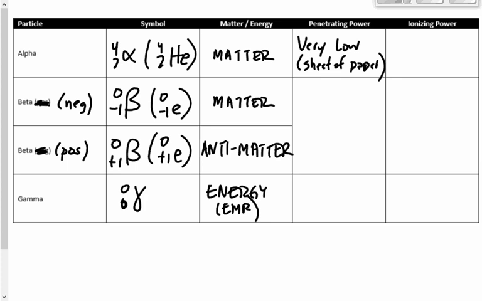Gamma rays are, by the way, what's used in radiation therapy for cancer treatment. Sadly, all of us probably know somebody who's had cancer treatment with radiation therapy. When that happens, they don't actually zap you with a single gamma ray beam. They zap you with several gamma ray beams from different directions. They do that because gamma rays are ionizing radiation. They cause damage to cells. So if you have a tumor somewhere in your body and they zap it with a gamma ray, it's not only going to do damage to the cancer cells, it's going to do damage to the healthy cells as well. As it goes through the good cells to get to the cancer, it does damage to both of them.